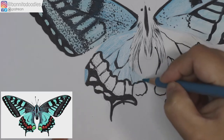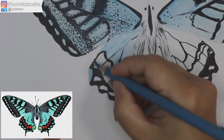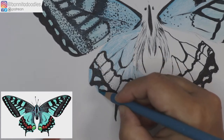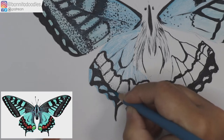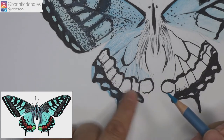And I'm going to use a slightly different colour for the body. I think I'd like the body to stand out a little bit more. And I think in the reference that I'm using, it's actually got a little bit of violet in that area. So that's probably what I'm going to do. Avoiding this part because that's where our next colour is going to go.